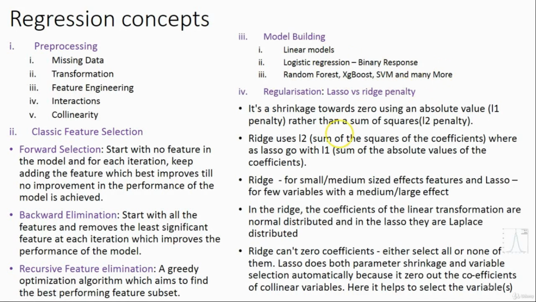Okay. And there is one concept called regularization. This is a kind of penalty, and it has been developed by two scientists, Lasso and Ridge. Lasso is also known as L1, where the absolute difference of actual minus predicted is taken, and Ridge is also known as L2, which is the sum of squares of the difference.